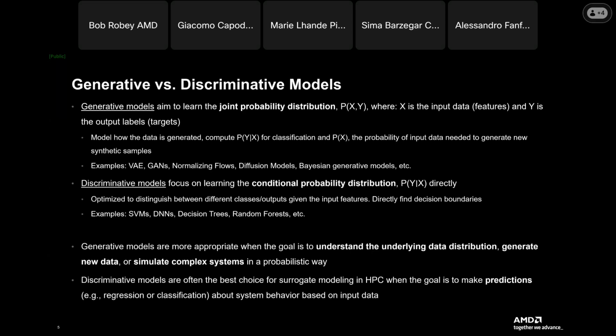What is a little bit simpler is a discriminative model, which focuses on learning just this P of Y given X. So instead of learning this whole thing and then doing math on it or picking and choosing what you want, it's smaller, more specialized, and it just learns that given a certain input, you get a certain output. This is the probability of seeing that certain output given a certain input. It doesn't have a notion of causality. This is not a causal model. This is just trying to model the relation between a certain event being observed and a certain event that will come after that, an effect.